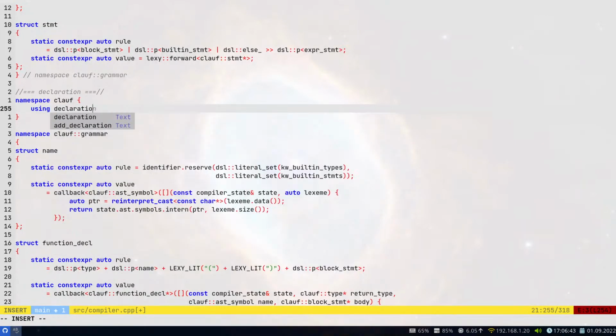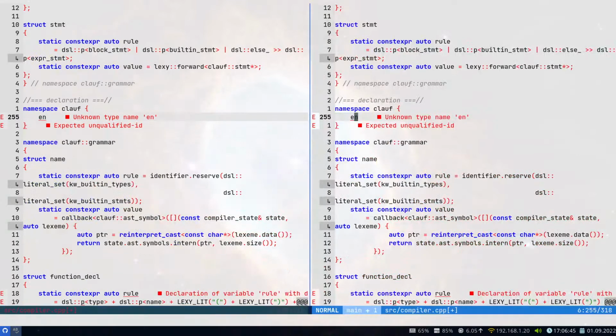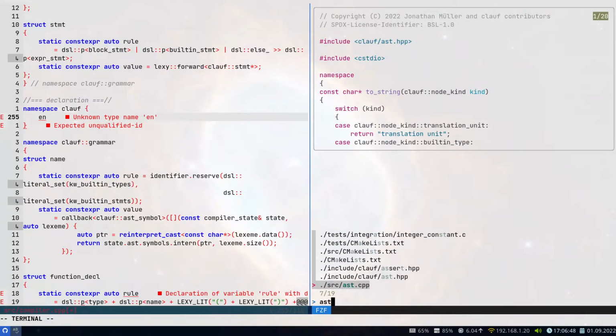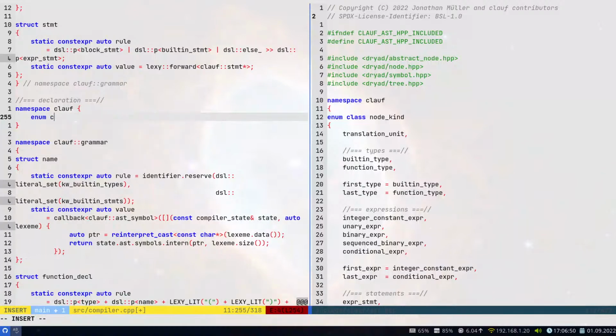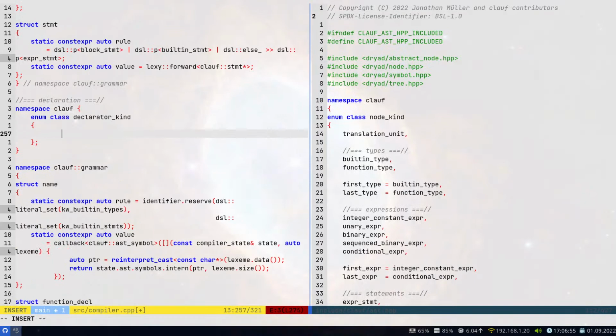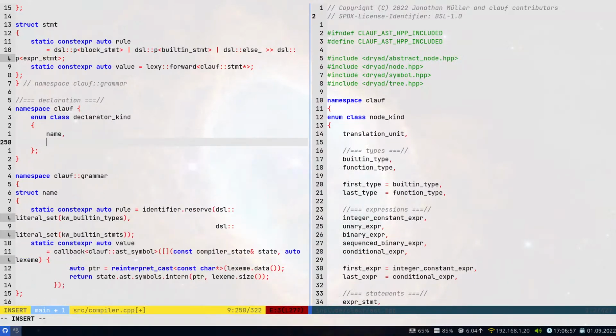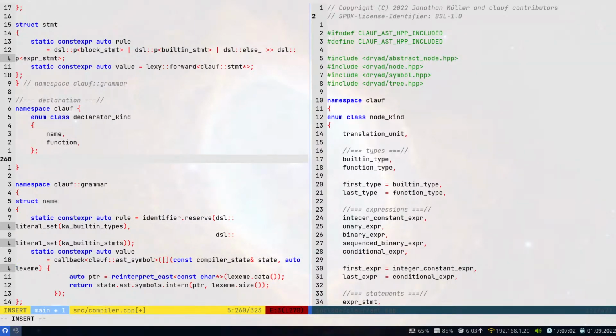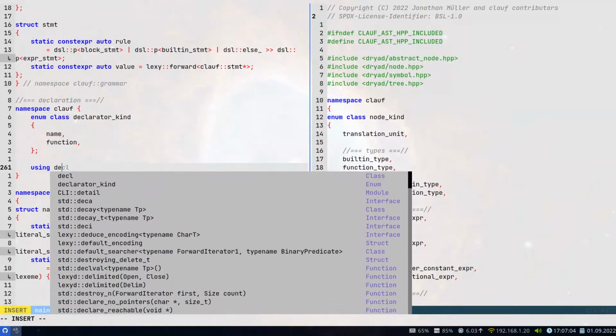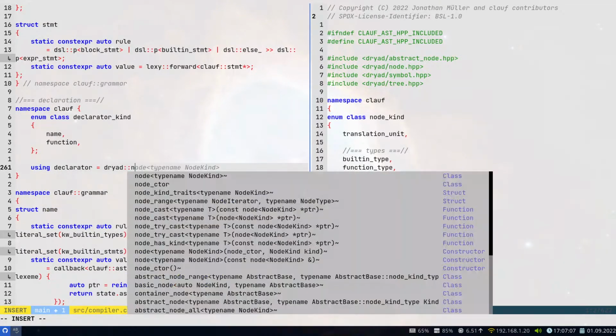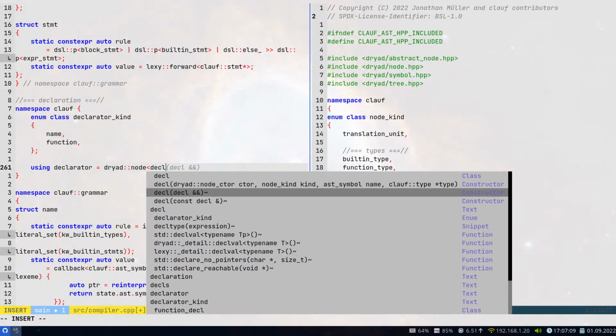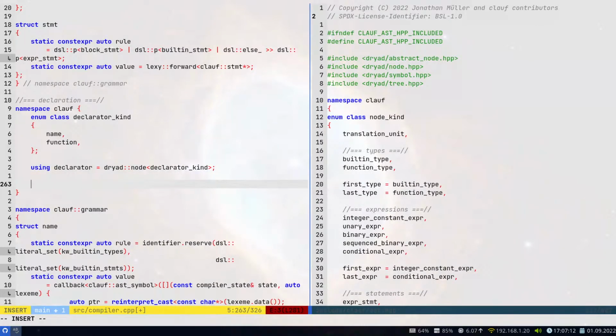So a declarator, we essentially need to copy what we did over here. So we've got an enum declarator kind. Currently we're only having a name or a function declarator. And then we're having a declarator, it's a node tree, and a name declarator.